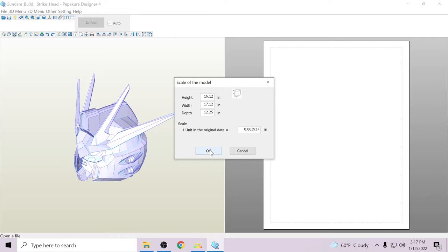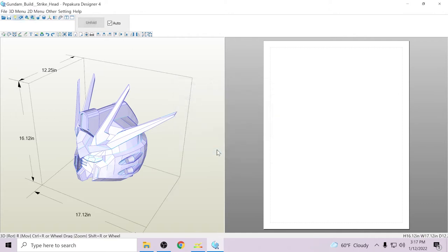When you get a raw file that wasn't off Thingiverse — one that wasn't designed to be worn, just a straight rip from a game — most of the time the height is going to be like half inch, three-quarter inch. It's going to be tiny. When that happens, you want to quickly adjust the height as soon as you get in so that way it adds the pages correctly. When I open that sentinel file in a bit you'll see what I mean. We're going to click OK and now we're in.